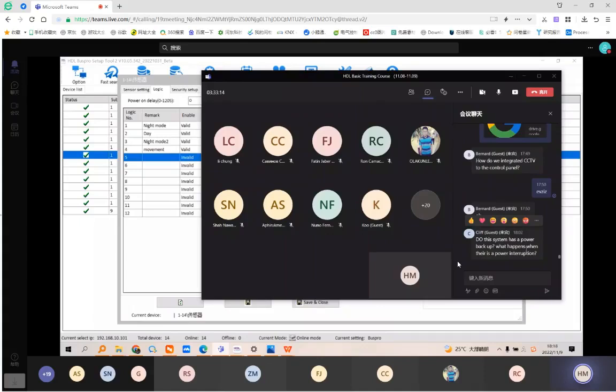But other devices, when the whole system is being cut off, then it will not work. But for the logic module, if the power has been cut off, as it can use the battery, it will still work. Nowadays, we don't make a power backup for it, but for the logic module, it has. You can add a battery for it, so it can still work when there is no power.